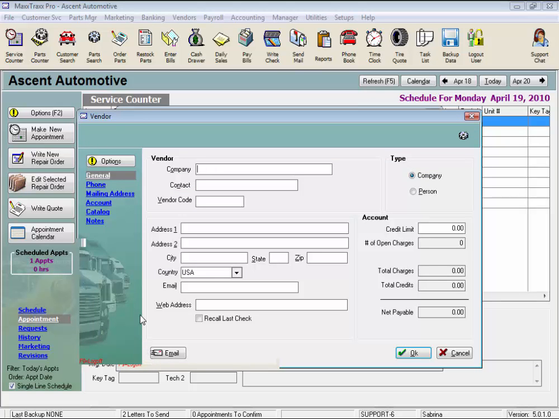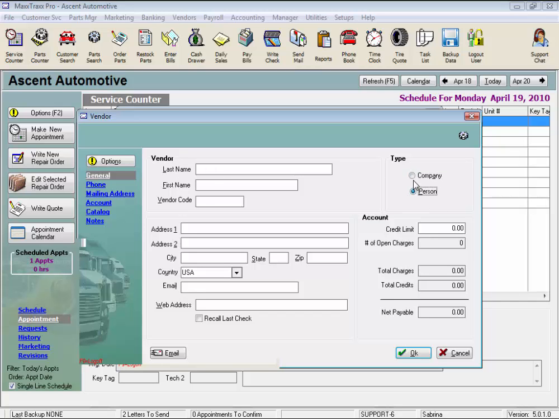And here we are on the General screen. Now the first thing we need to select when starting a new vendor record is the record type, either person or company. The reason is, and you'll see this as I click back and forth between these options, a person vendor searches by name, and a company vendor searches by the company name, not the contact name. And once this is set, you cannot change a vendor record from a company to a person.